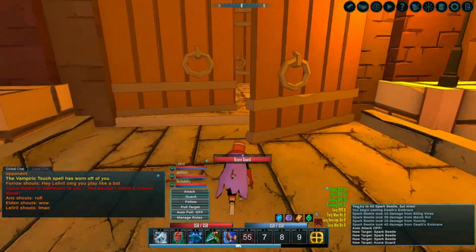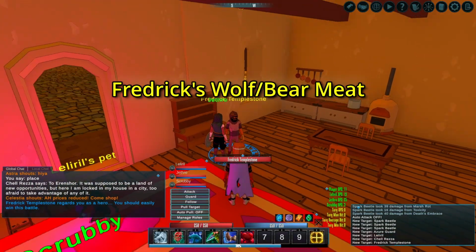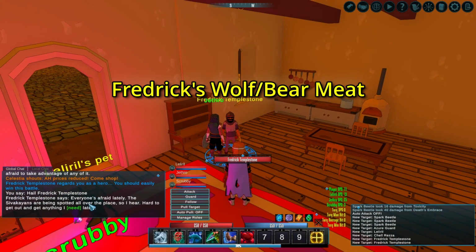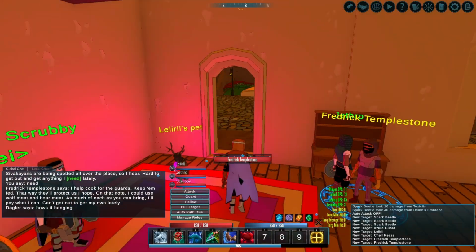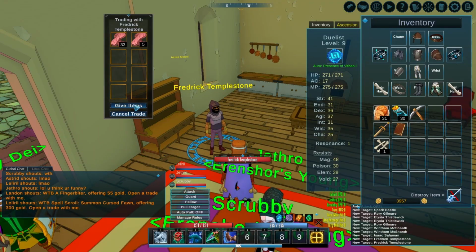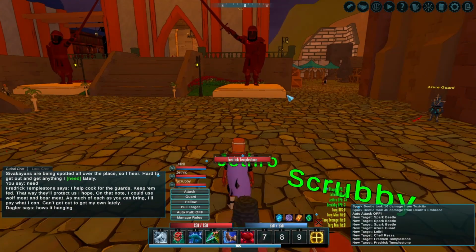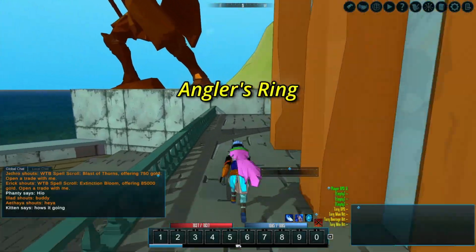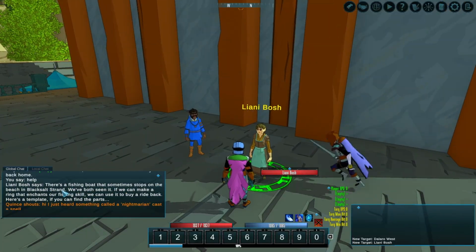Once inside, the very first house on the left is Fredrick. This is the guy that wants your meat, specifically your wolf and bear meat. Almost directly across from here, behind the Paladin building, is the NPC you talk to get back to Stowaway Steppe. Someone's already made a guide on that, so we won't go through it here.